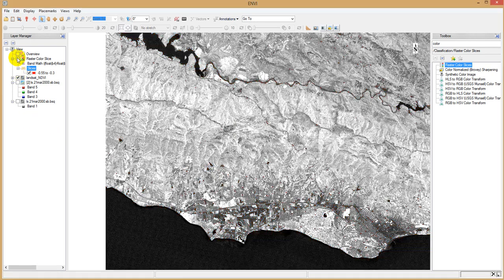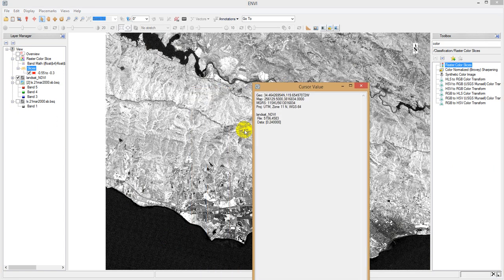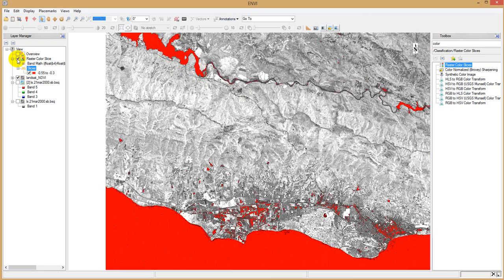Because if I unclick that raster color, you can see we have NDVI values out here in the water, right? So this is an NDVI value of negative, you know, 4.3 or something. And NDVI actually goes from, we can have legitimate values from -1 to 1. But we know in the water that's not very helpful for us. So we're going to use this color slice to build a mask, and we're going to do that in the toolbox. We're just going to type up here build mask, and that brings up this beautiful tool.